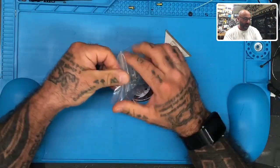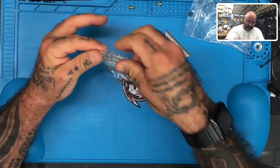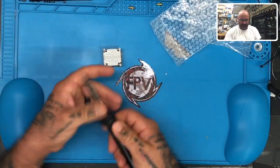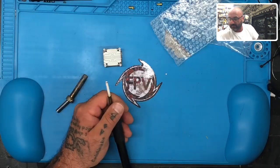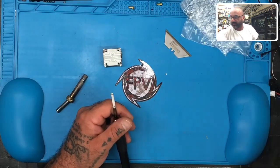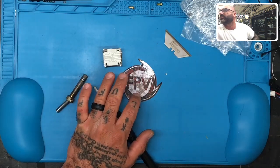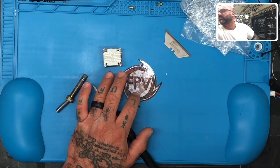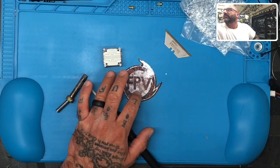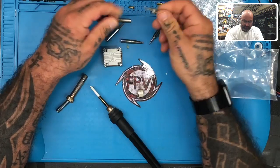So there's a few things I'm going to show you. I'm trying to get set up for this so you can understand why it's so difficult, or at least what makes it somewhat difficult. And I'm going to try to get geared up with the right soldering supplies. So I'm going to remove this tip here. I cannot remember where I have a super, super fine soldering tip somewhere. I've got to find out where I put it. I may have hung it up here, so let me just see. What's this? Is any of this it? Does this have it? I think so. We're going to go with something like this one.